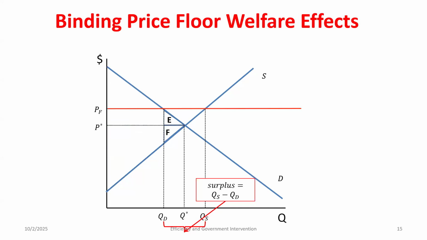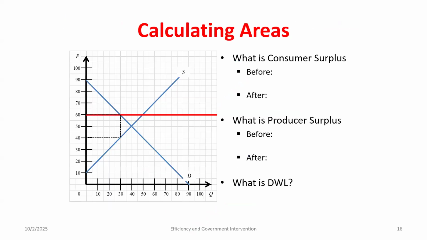Now, the area of E and F, we said represents what? Deadweight loss, or the loss of surplus from the fact that none of these units are being purchased and sold on the market, right? So that's where our deadweight loss comes from. So that was kind of what we ended with last class, just reviewing that. I think I drew it out for us as opposed to having it on the slides.